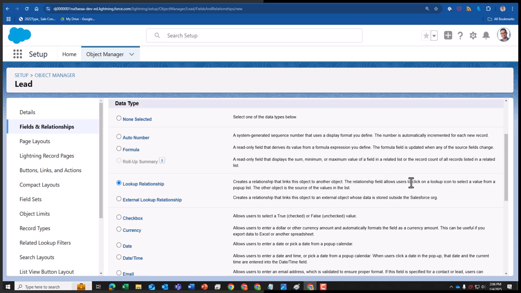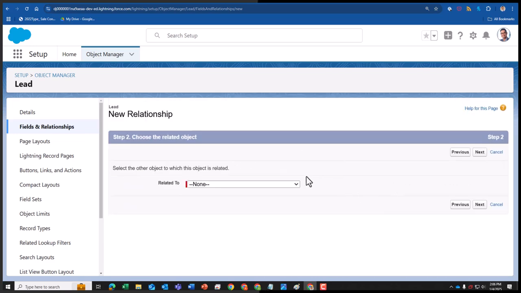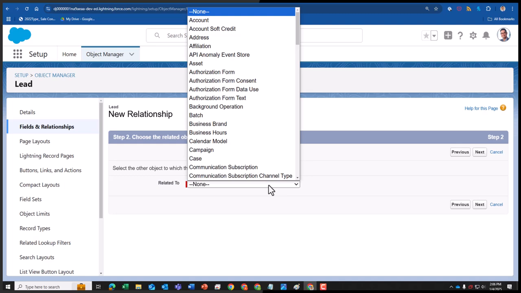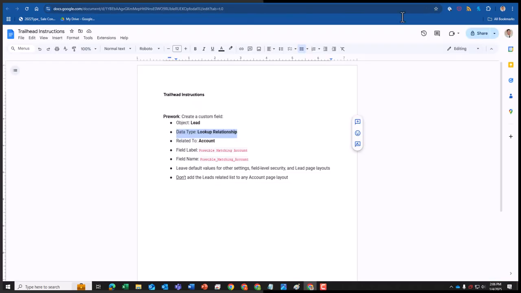This relationship allows users to click on this lookup icon to set a value from the pop-up list. So this is a lookup. All right. So next, it was related to Account. Field label is Possible Matching Account.